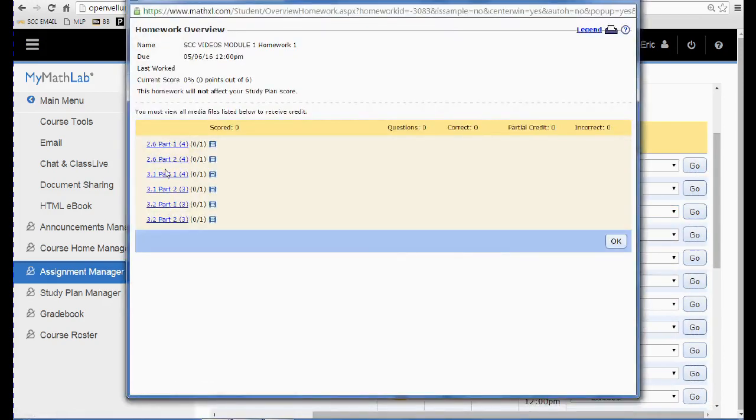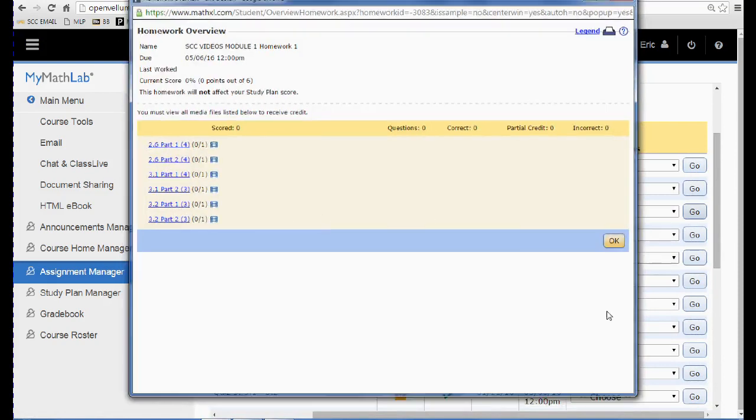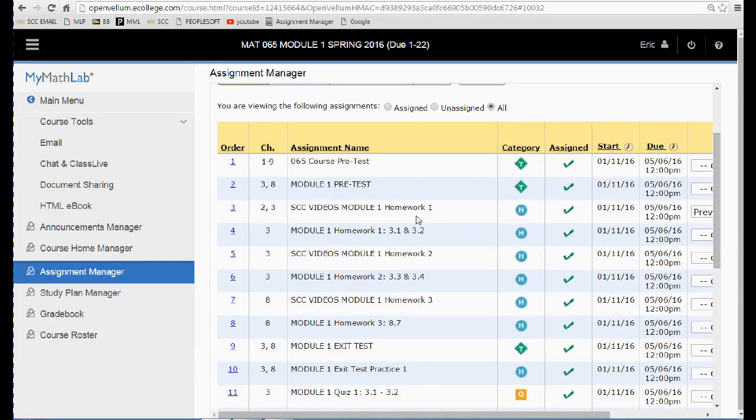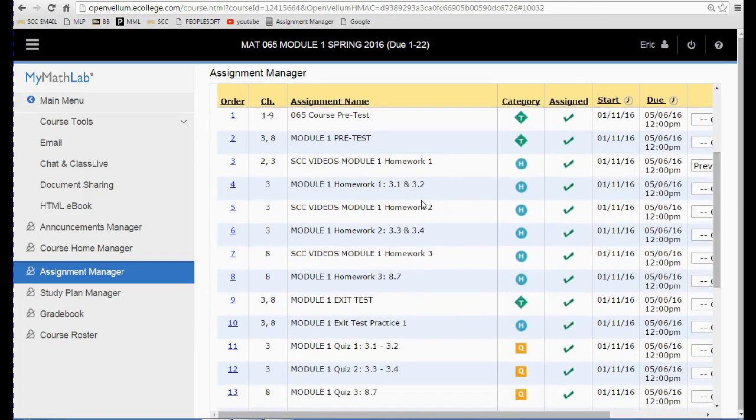What you're going to see is just those videos, not all of them, just the ones needed for homework 1, which just covers sections 3.1 and 3.2. So like a typical class, you'll watch the lecture and then do the homework. We do require that you make an 80% on the homework assignments, but we want you to do better than 80%. We want you to go ahead and make 100.